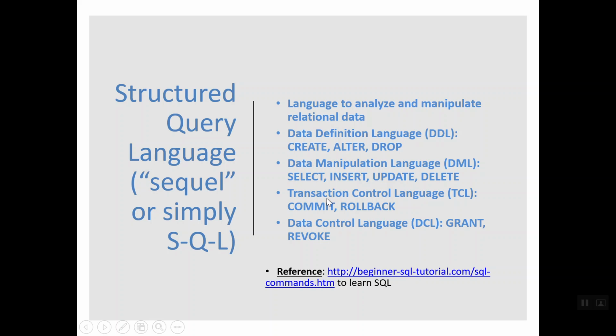A couple other pieces of SQL, we call transaction control language. One of the things the database management system does is it protects data. Right? It's its prime directive. And one of the ways it does that is, when you're changing data, it organizes it into a block of work such that you're making changes, but nothing is locked in until the very end, and that's called a commit. With the idea being that if you blow up, if something happens before you do the commit, all those changes you applied get rolled back.